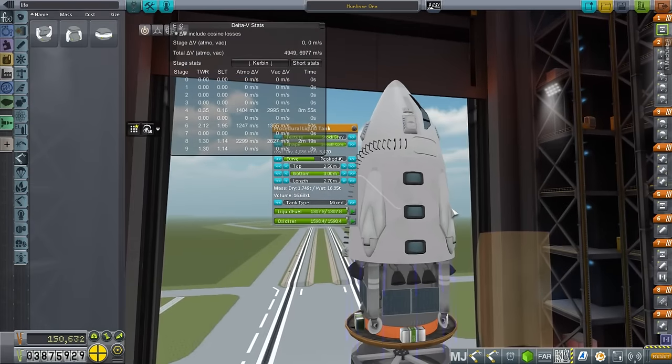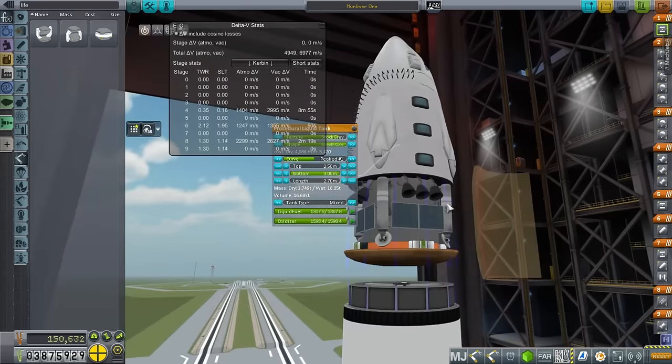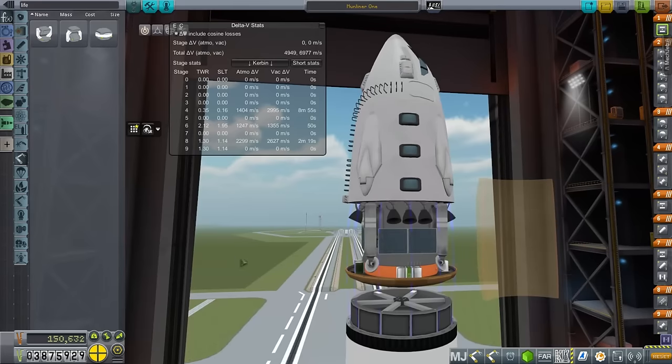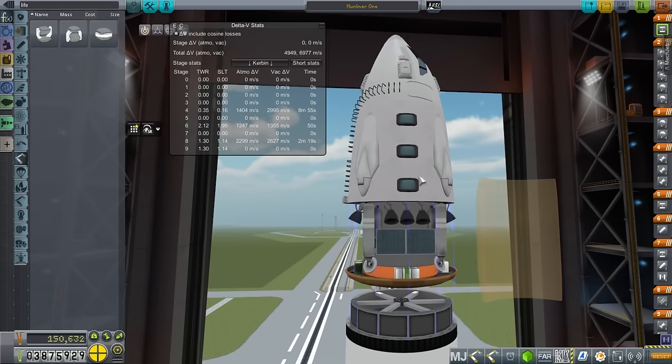I'm cheating. I've got the air brakes. I've got total delta V of 2,995. So what I'm calculating is 900 to get to the moon, 200 to get into orbit around the moon. So that's 1,100. Then 1,000 to land. So 2,100 at that point. And then 800 to take off. And then, okay, I think I'm a bit short. I need to be able to transfer back home. Yeah, maybe I'll have to make this a little bit heavier.